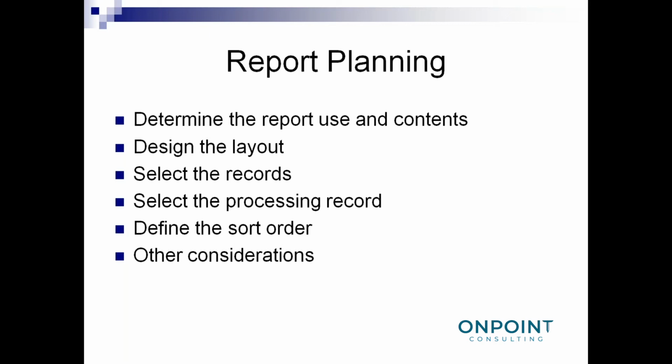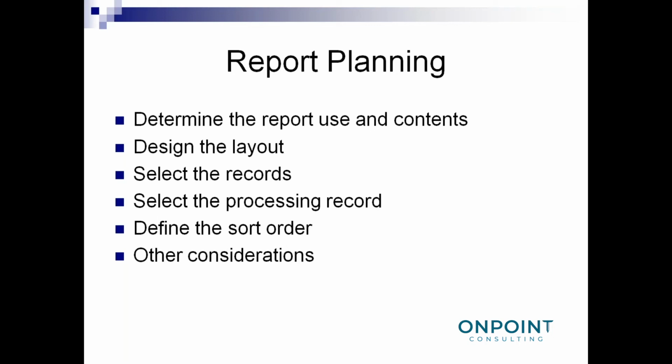Now, if this report uses multiple records, meaning I'm going to pull some information from the master file, but I'm also going to pull some information from the transaction file, you need to decide then between those 2 records which one is going to be what we call the processing record or the driving record of the report, which means it controls how much information is going to print on this report. So as an example, we'll stick with AP. Maybe we've pulled the vendor master and the invoice transaction into the report design.